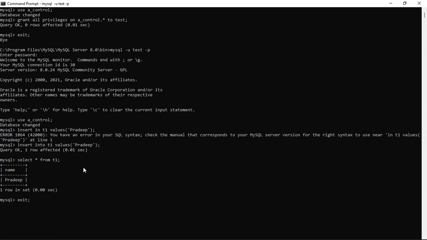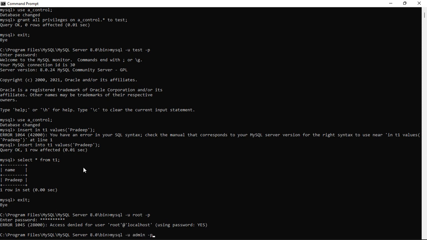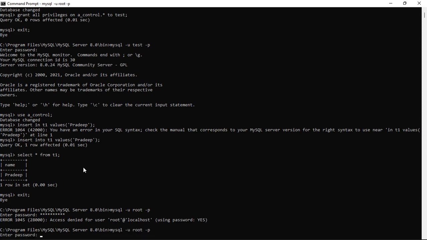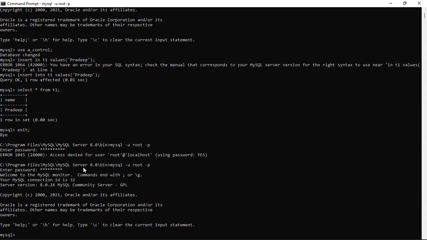Now let me exit from this user, log on to the super user to revoke all the permissions, right? So how do I revoke all the permissions? Using a revoke command. And how does it work?